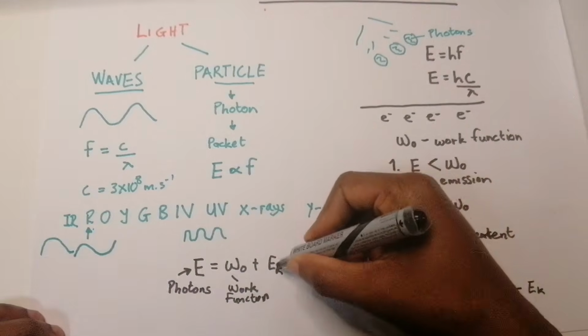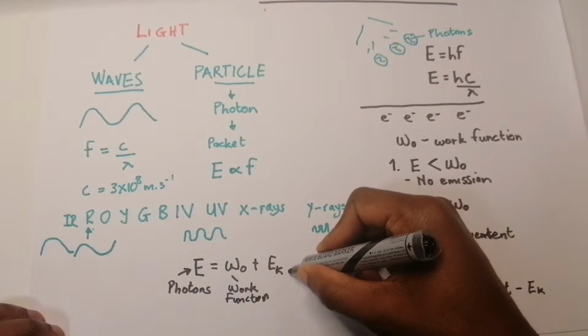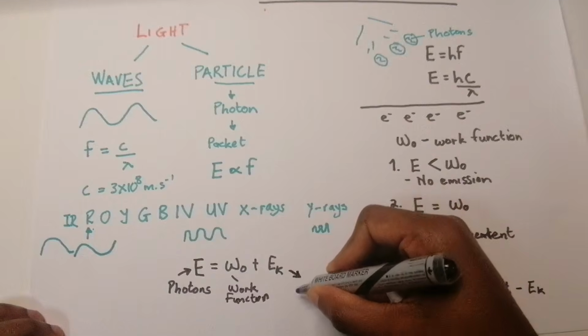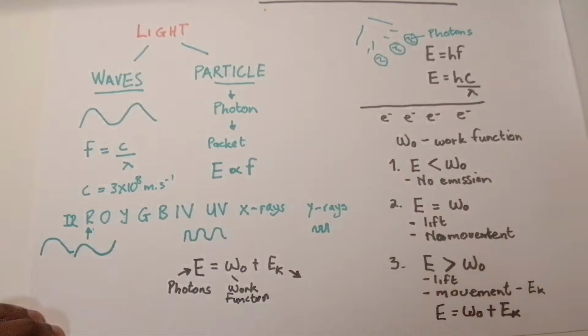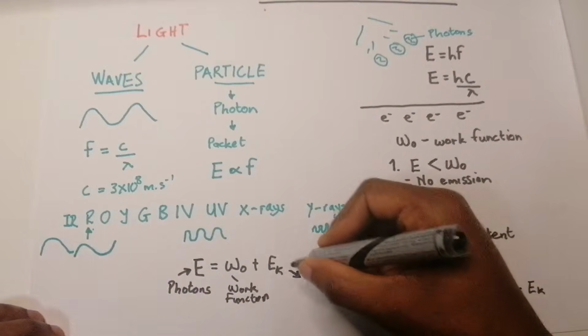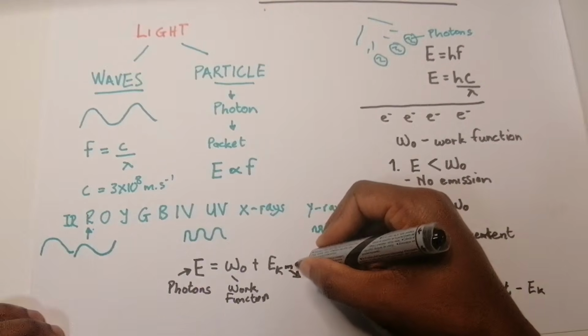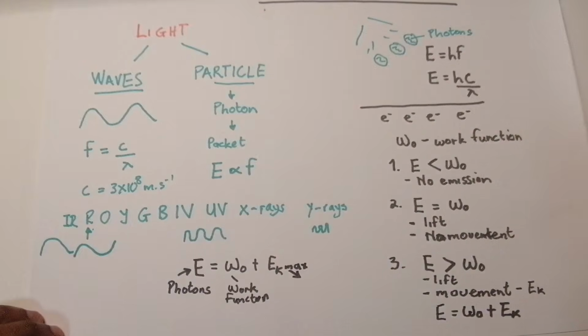And here we are dealing with the kinetic energy. And remember, what is kinetic energy? By the way, what is moving? First of all, let's talk about that. What is moving are the electrons. And don't be alarmed, we say EK max. This is the maximum kinetic energy. Of course, it will depend on several factors. So that would be the maximum kinetic energy of that particular electron.